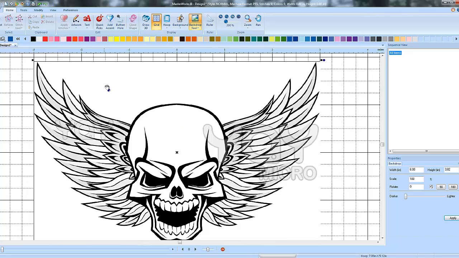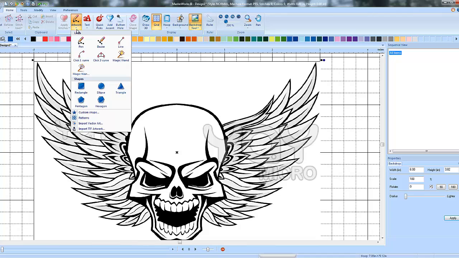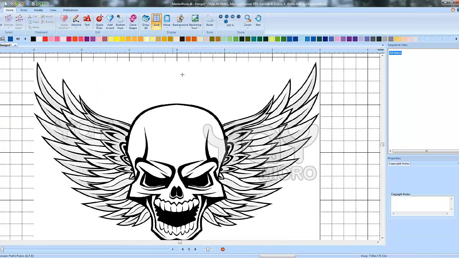So I'm going to go up to my artwork tool up here and choose the straight line. I still really like to digitize with just using the straight line. If I had a fancy tablet that was touchscreen or something, I might try the pen, but with a mouse and keyboard, the line is really the easiest way. What this does is just draw a straight line from point to point. So I'm going to start right here, and I'm just going to trace the outside edge of my area that's going to be white.